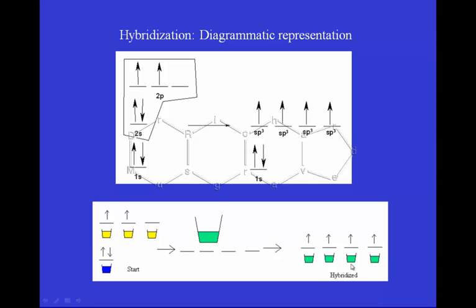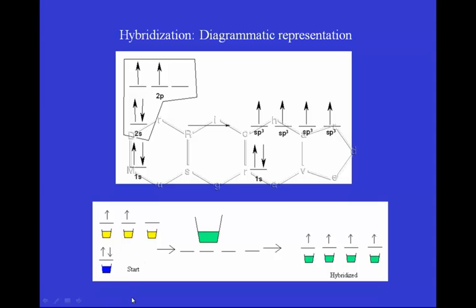So that's it. That's what hybridization is. And you're always going to get as many hybrids here as orbitals that you mix. So if you mix 4 orbitals, you're going to get 4 hybrids. And you can see each hybrid is 1 part s and 3 parts p. That's why this is green now, because it's a mixture of blue and yellow. So each one of these is a mixture of 1 blue and 3 yellows to make the green here.